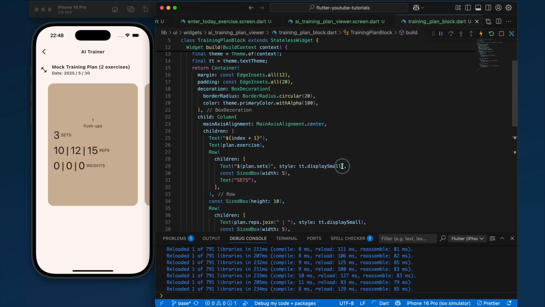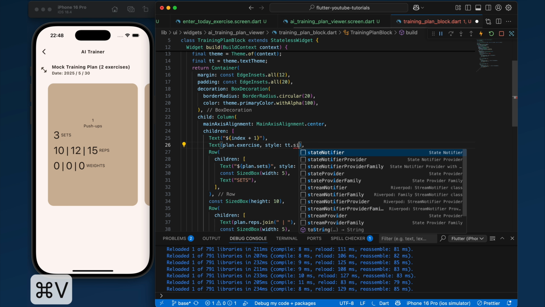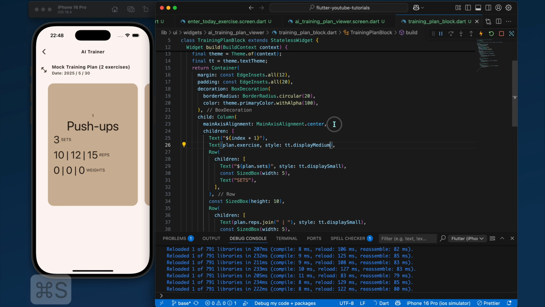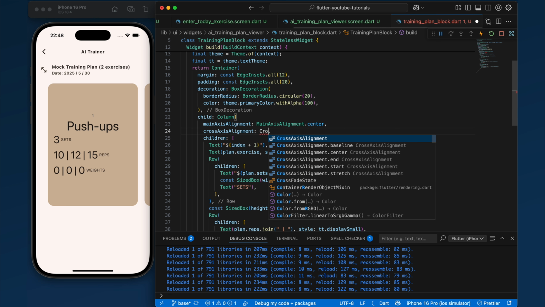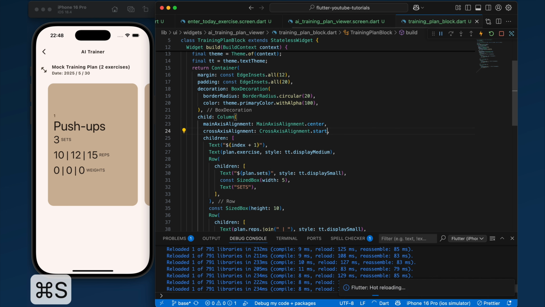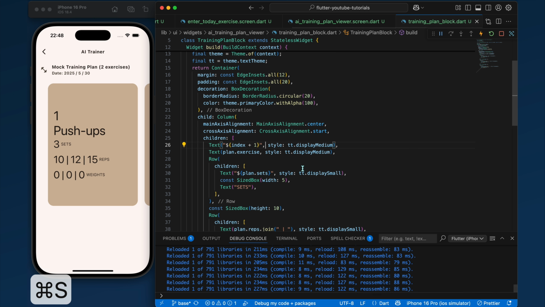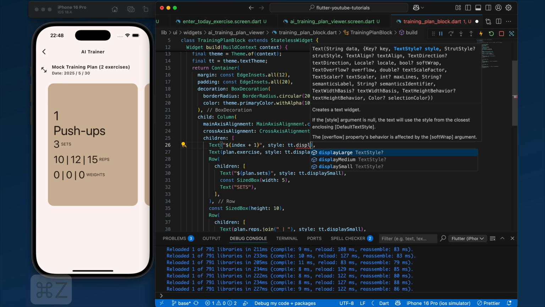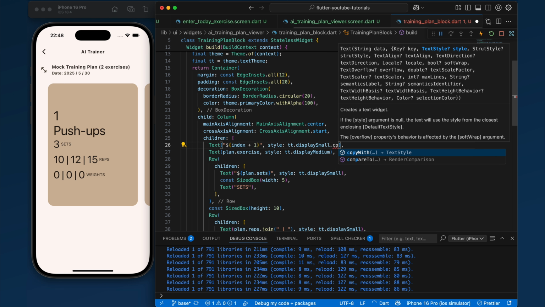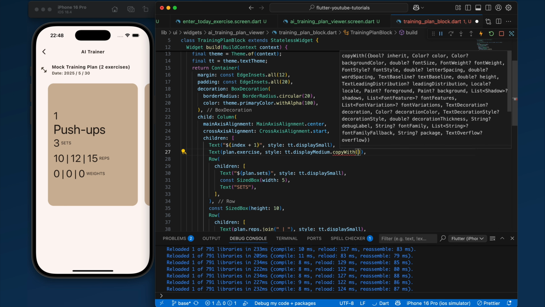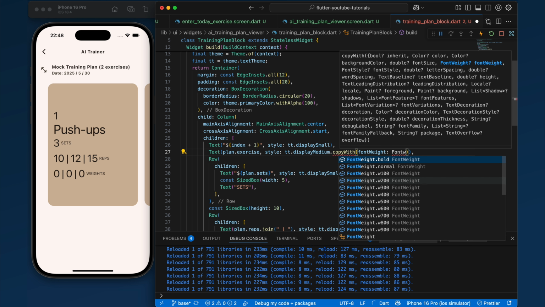We are also going to style this with display medium, push up, cross-axis alignment at start. Yeah, go to the start. Let's do the same thing here too. And this time around, let's do display small dot copy width font weight bold.